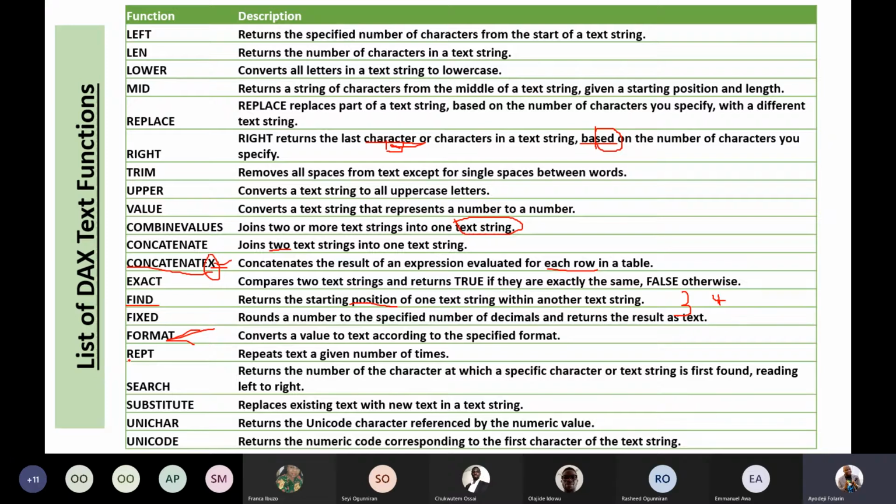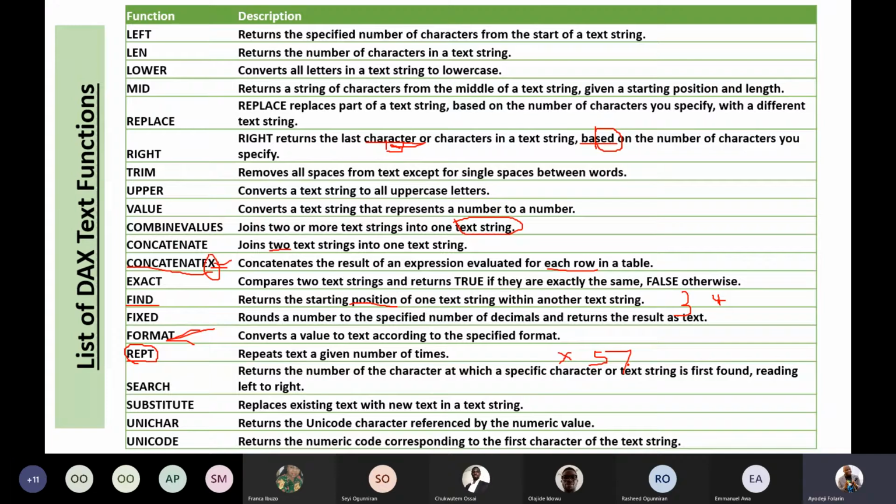Now we have REPT. It's actually repeat, but this is where you write the function REPT. Repeat text a given number of times. Maybe somebody asks me, anytime somebody puts anything in a particular column, look at what they put in the column and repeat X the number of times they put it in that column. For example, if somebody puts maybe 3 in the column, repeat this X 3 times, or repeat 57.